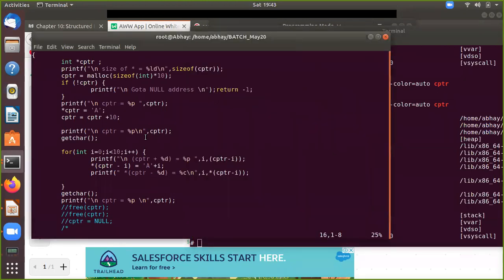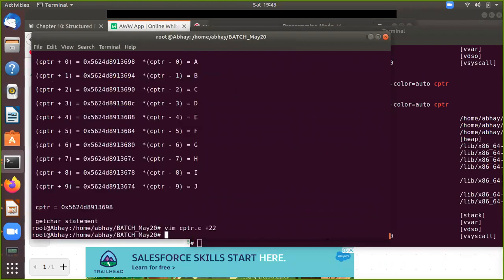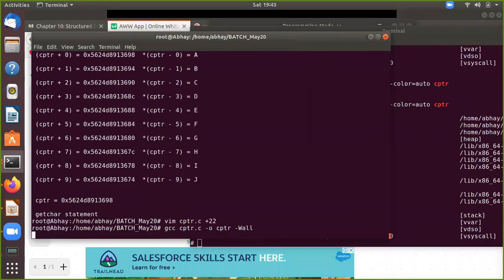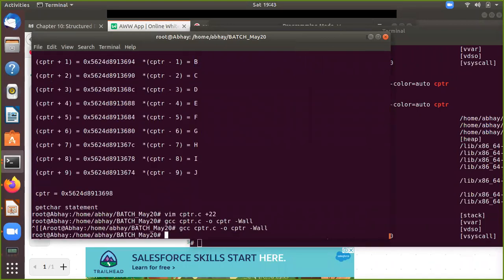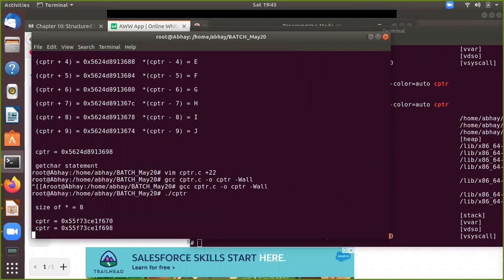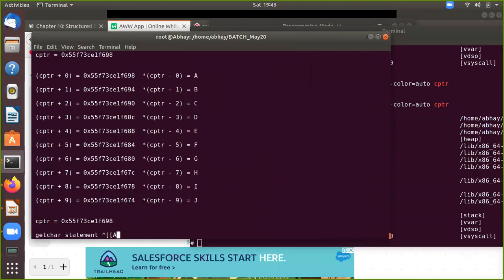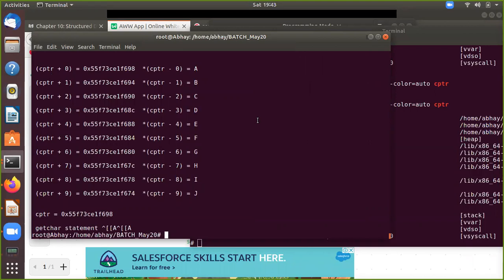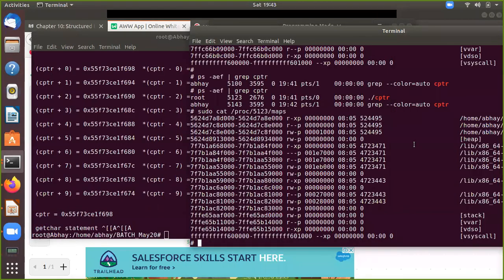Now, if you run this, you may hit it or you may not hit it. If your physical addresses are getting used, then you can see a problem there. So basically, the behavior is undefined.